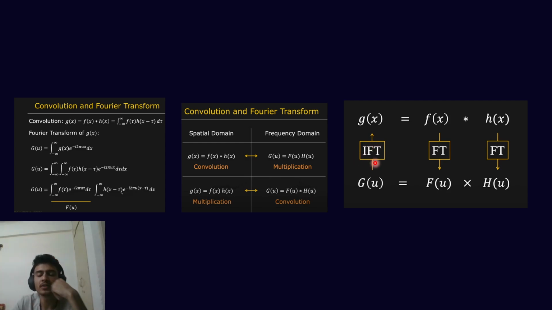So the point now is why we are doing these many steps if it is possible to do it straightforwardly. The thing is, we have more optimized code to do Fourier transforms. If we have a large number of kernels, it becomes complex to convolve many functions. So we first take the Fourier transform of all the functions and then multiply them, and the output that we get, we take the inverse Fourier transform of that.